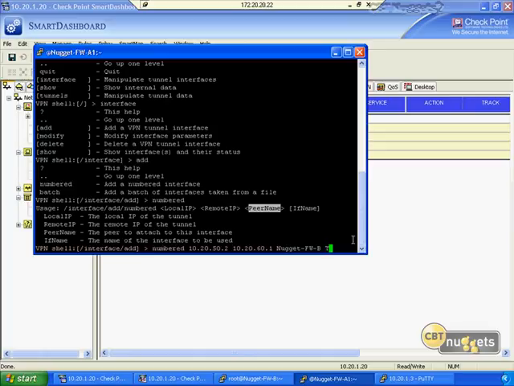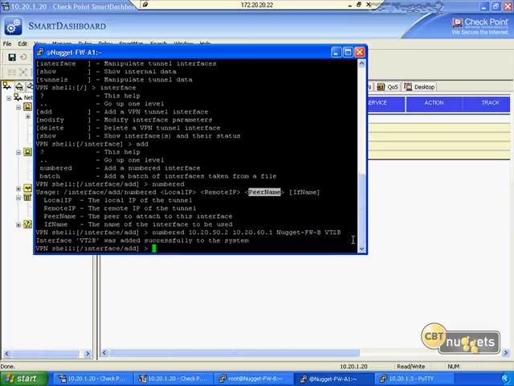I'm just going to call this one VT2B, so we have a virtual tunnel interface to firewall B. Now if we hit enter right here, we can see interface VT2B was added successfully to the system. So that looks good. The syntax again is local IP, remote IP, the peer name as defined in SmartDashboard, and then what you want to call this actual interface.